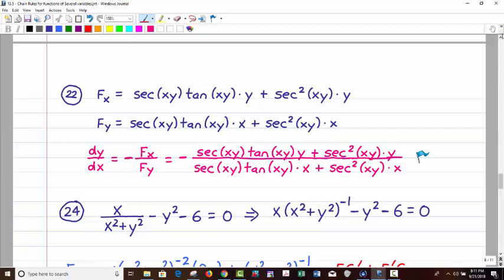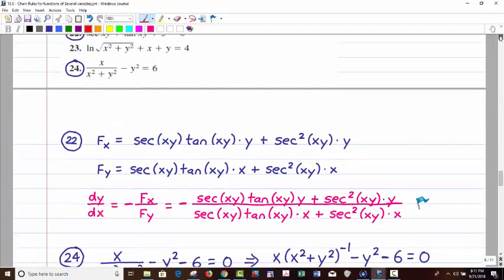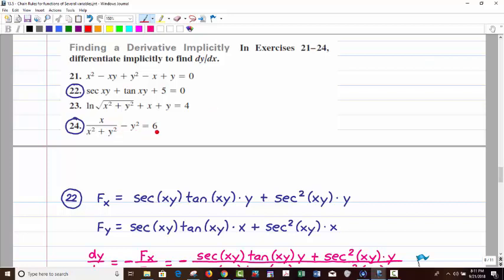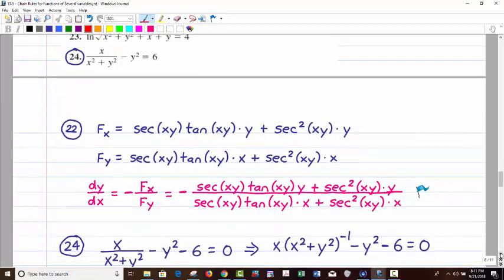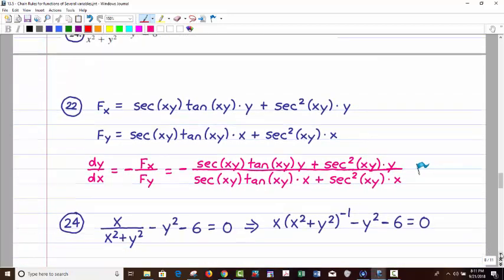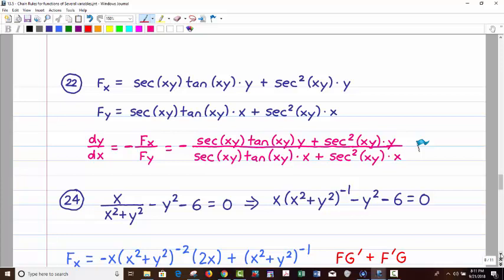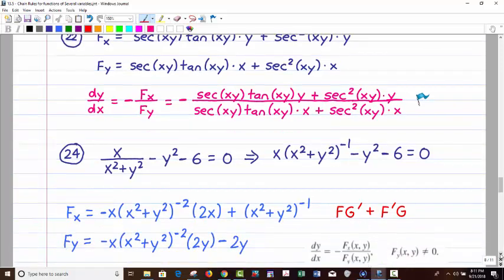So number 24, let's go back and just take a look at that one. Oh yeah, 24 was technically not in the implicit form, so I brought the 6 over. But like I was saying earlier, as long as it's only a constant over there, it's not really going to matter, but I might as well follow the appropriate definition. So for this one, I chose not to worry about quotient rules, so I just brought the x squared plus y squared up to the top and made it a -1 exponent.